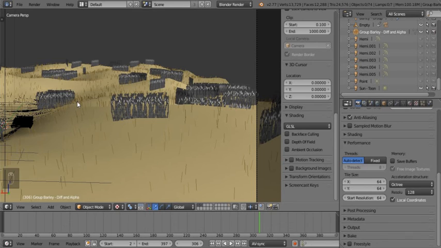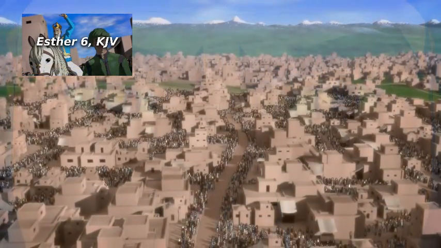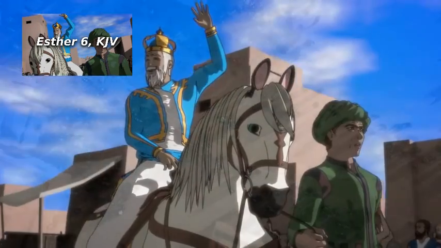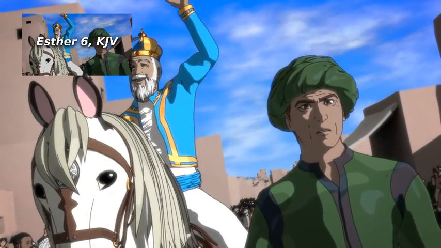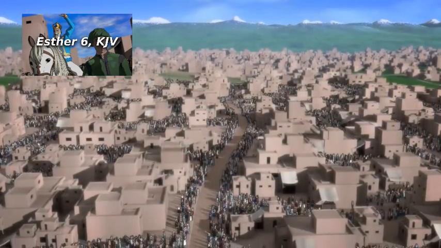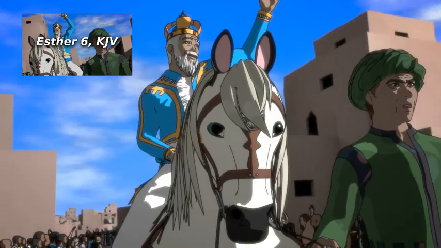It has about 10 gigs. But the scene from Esther 6, you know, Susa, when the camera goes from Haman's face and goes from the sky downward and you see the city and the people and all that kind of stuff. That scene alone is about 4.3, 4.4. So if I try to turn on Octree, even just on 64, it crashes. No questions asked. It just crashes.